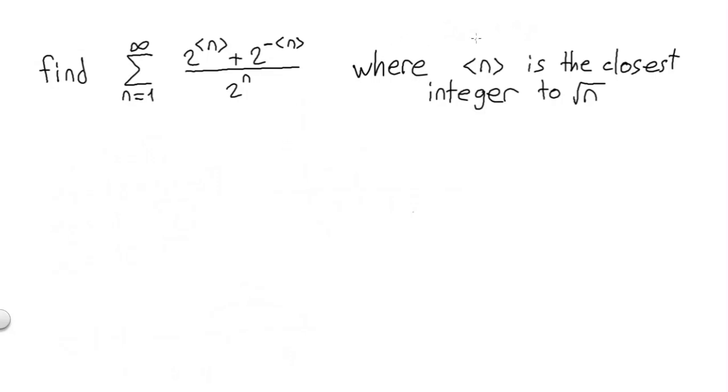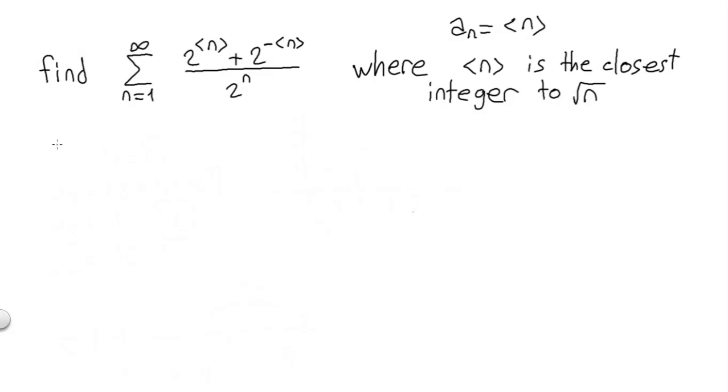So we have a newly defined sequence, we can call it sequence, with square root of n in brackets. Let's just call this a_n for simplicity, okay? And so we are given that this a_n is the closest integer to square root of n. So first we need to make some observations and see what is going on with this sequence.